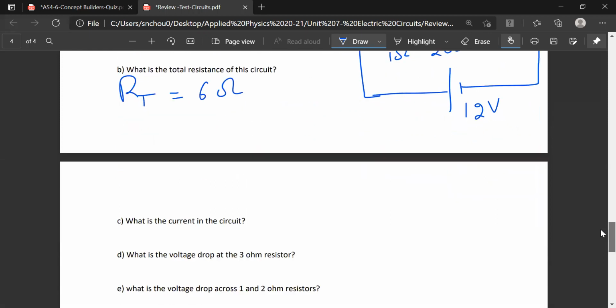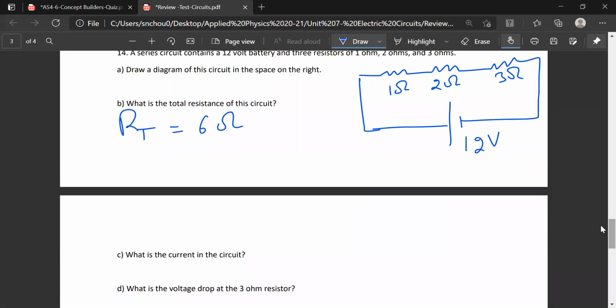That's series. What is the current in the circuit? Remember V equals IR again. The battery voltage. Now I'm just going to do it in a few steps. On the test, I recommend that you show me your work, like you write down everything you know, like this. And R total, you already have that up at the top, 6 ohms. You're looking for I. And then write the formula, plug it in.